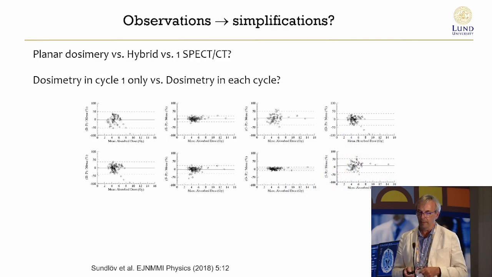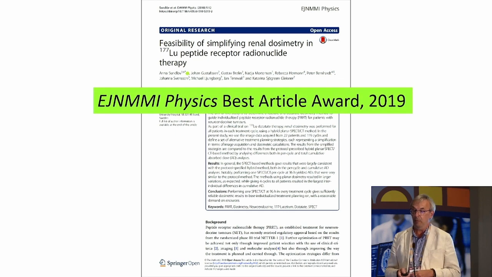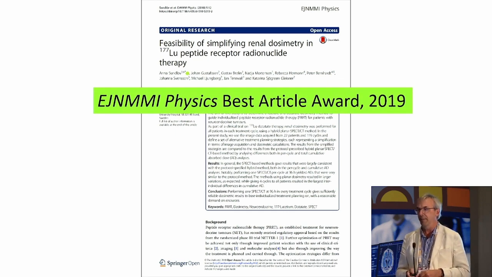So there's just a summary of the results. And we had a good amount of data, so we did some elaboration. What time point should we use in order to reduce and simplify the method? And it turns out that the kinetics was very similar, so it actually was possible to have one good result from only one measurement at 96 hours. And this was published in the Journal of Nuclear Medicine, and actually was selected to be the best article of 2019. So if you're interested, you can Google that.